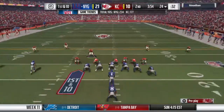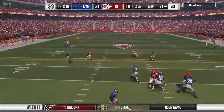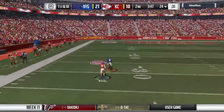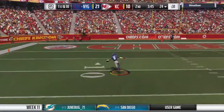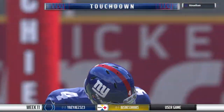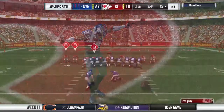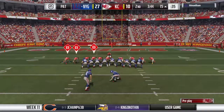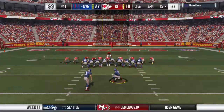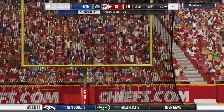And now with that completion, he's north of 200 yards here in the first half. And he's going to break our statistician, Marvin, isn't he? Because Marvin right now. And that's caught inside the 30. And all the way in. Touchdown, New York. Brandon Cooks on his way to a monster game. 3 first-half touchdowns. And the Giants add on to their lead. And the lead is up to 18 now.